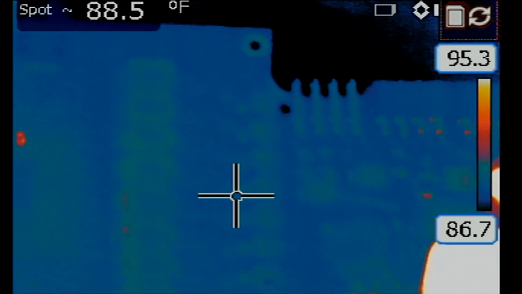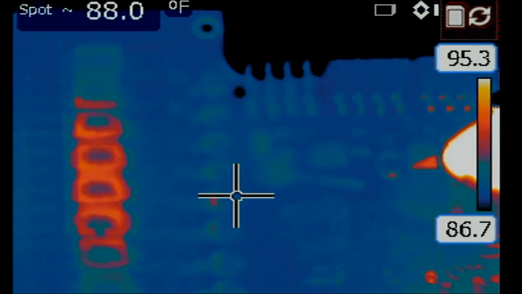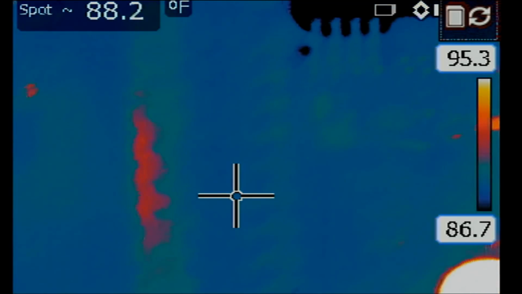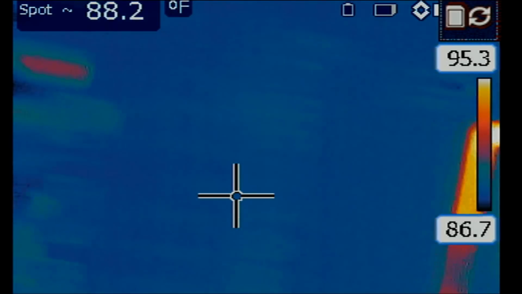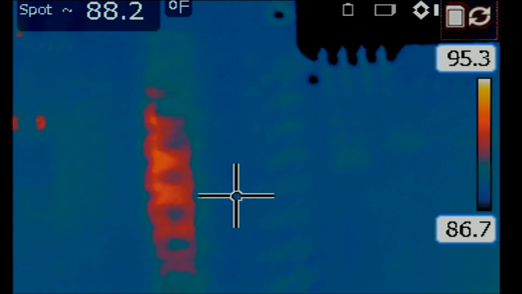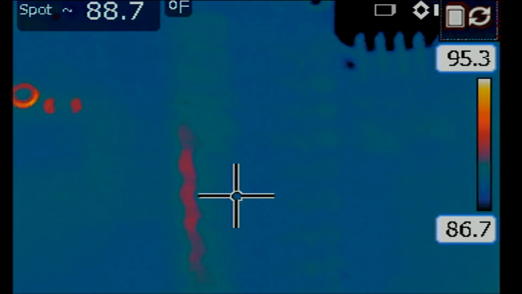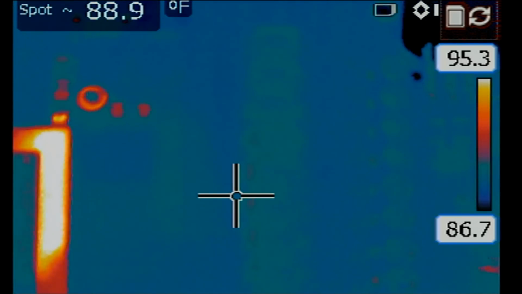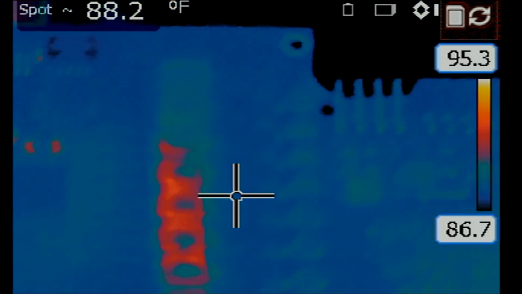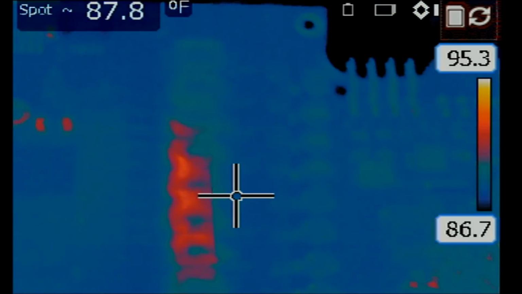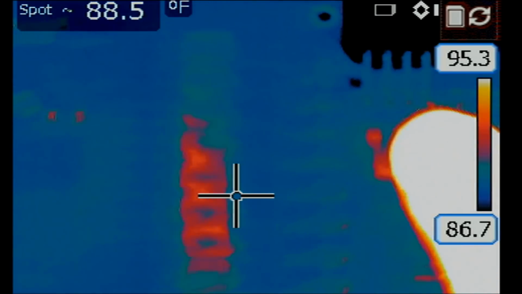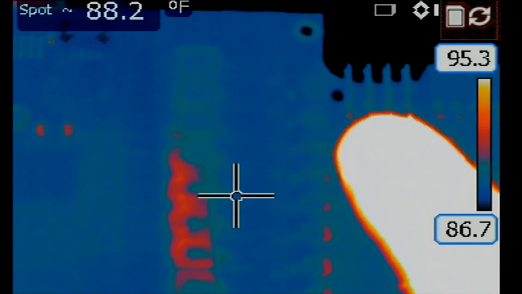And when we do inject voltage, what do we see? I see 2.3 amps being drawn, but nothing obvious on the board. Let me bump up voltage to 1.4 and see if anything changes. Oh, I see it. Watch this, one, two, three. And what do you see? Right here. I see a heat spot right over here.